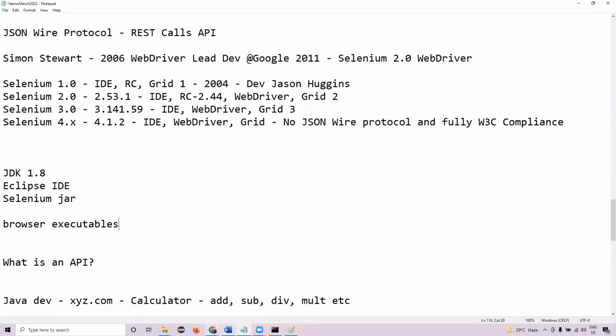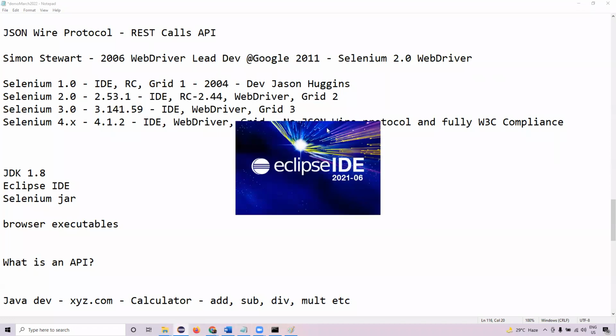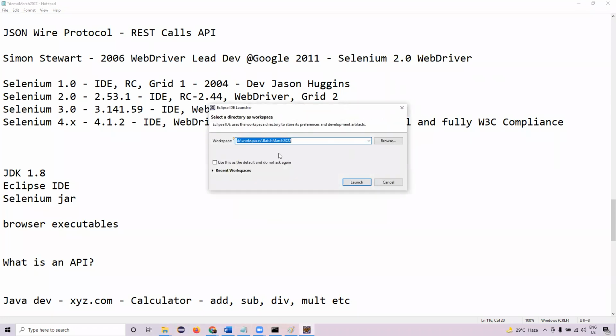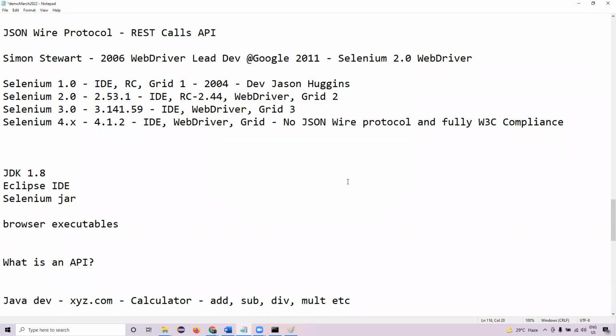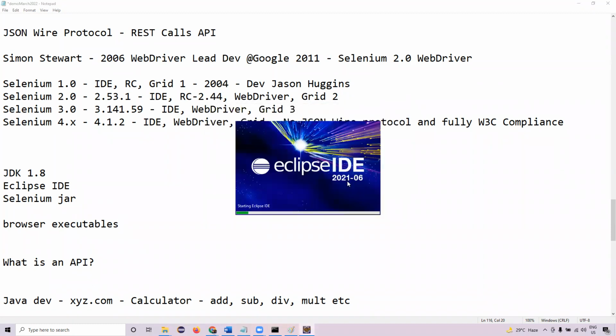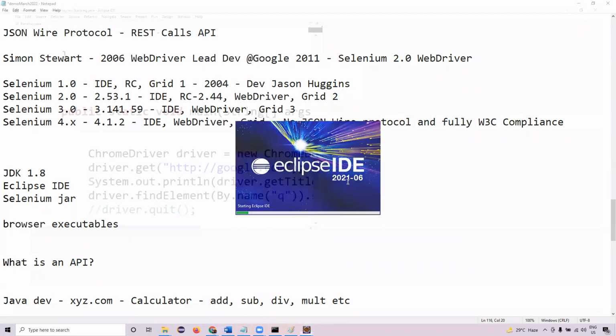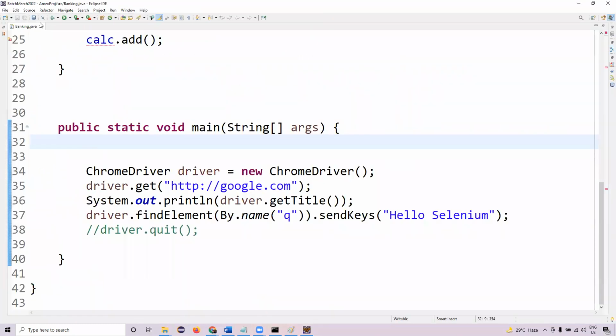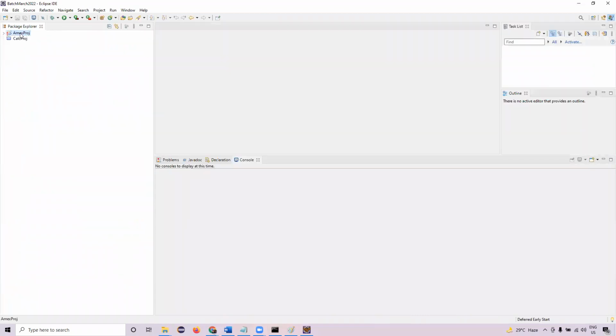So let us open up Eclipse, where we started yesterday. Let us open up batch March 2022. I'm going to show you the configuration again for Selenium. Let me close these projects.